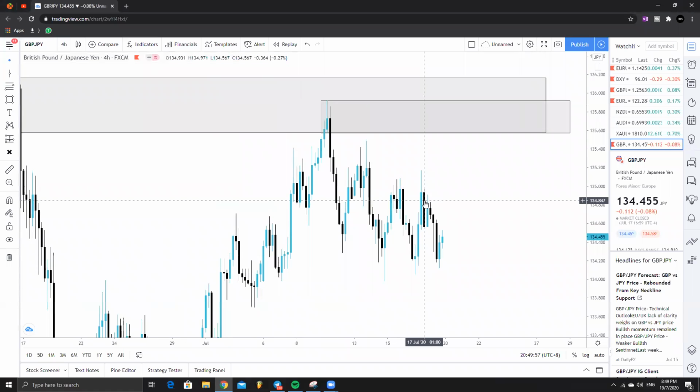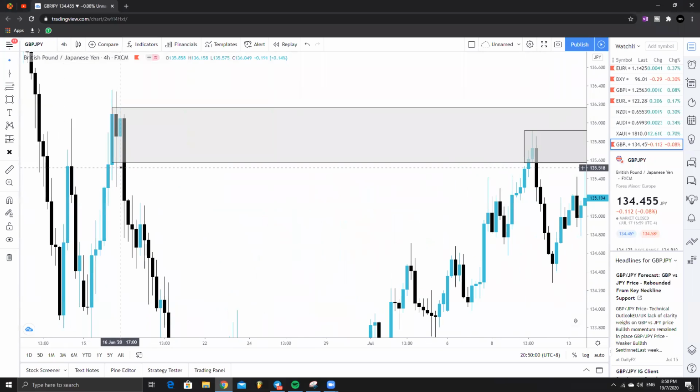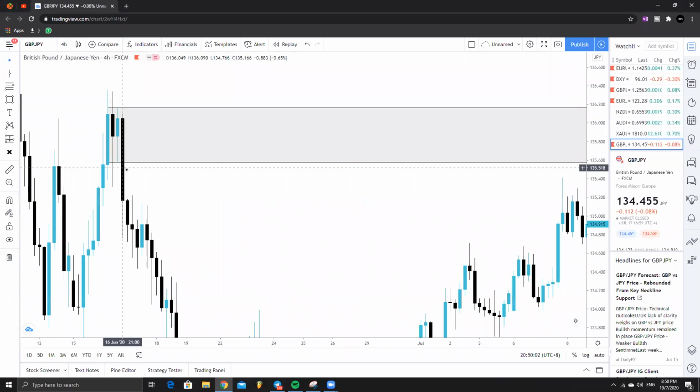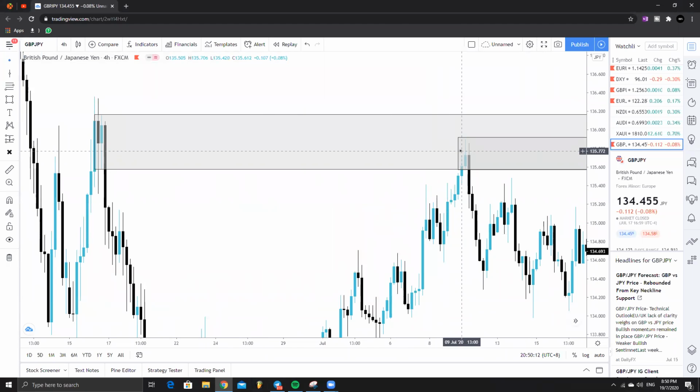Because this is how it acts. This is your pocket of liquidity. An FVG or an inefficiency is your pocket of liquidity. It is caused because the market moved so rapidly that the price was not able to fill in the appropriate orders. So what happens when price is not able to fill in the appropriate orders? Price comes back to fill in the appropriate orders. What happens then? That is the equivalent of a raid into your bearish order block.